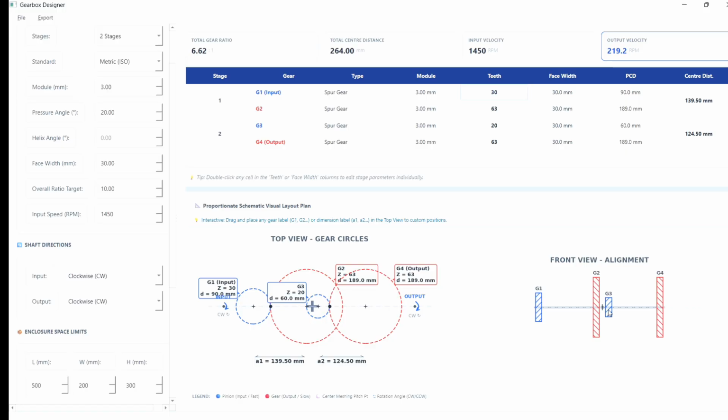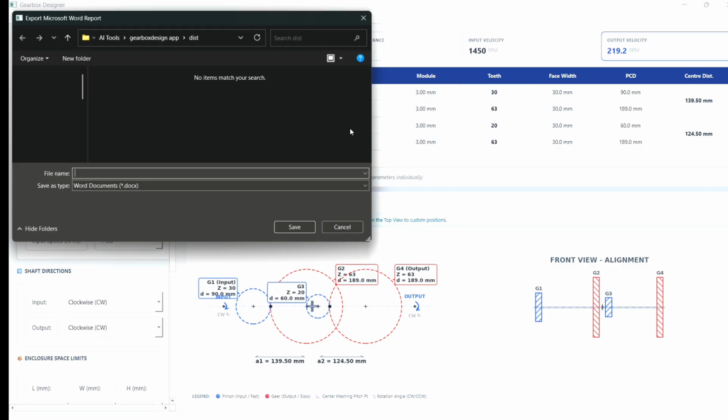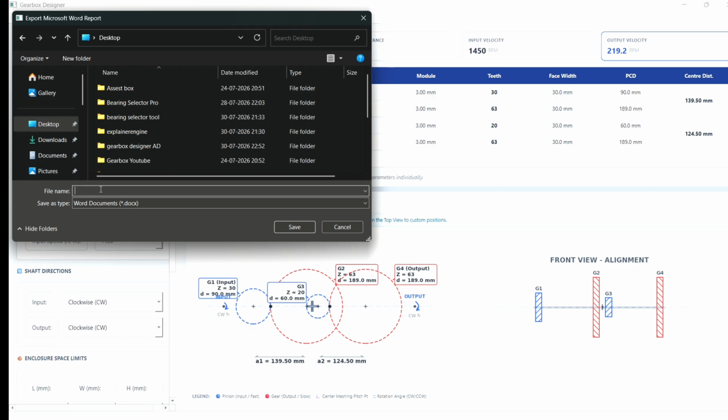And all the calculations are according to the standards. Another feature is that you can export it as a document, that means you can export the calculations as a report. So if we export, I have exported this gearbox calculation.